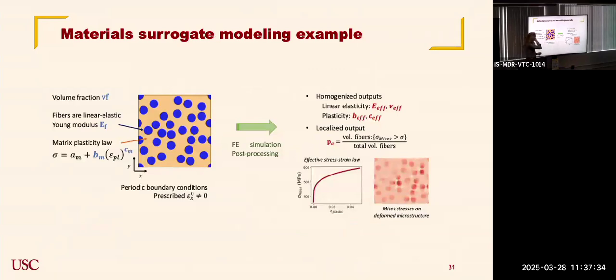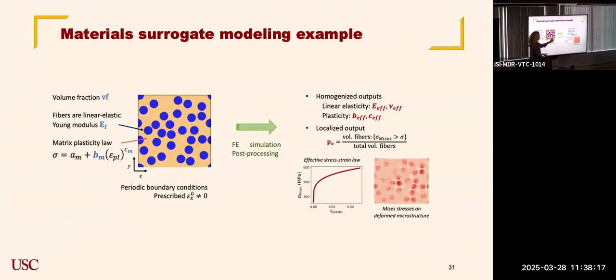So to go to an actual example, this is a surrogate materials modeling example where I have a two-phase microstructure. My inputs are some geometrical and material properties of my material. And then I want to understand how this composite material performs as a whole. So I know the material properties of both materials, the blue and the orange, but I want to understand how it works as a whole. And so my outputs are basically Young's modulus and things like this of my whole microstructure.